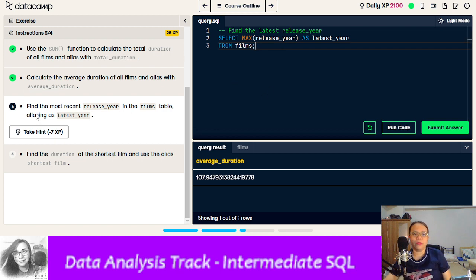So find the most recent release year in the films table, aliasing as latest year. You have to run the code and submit the answer.